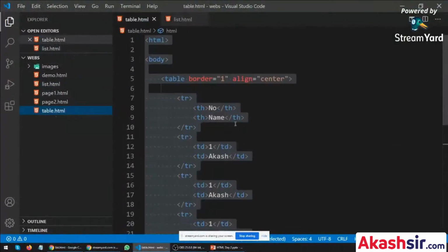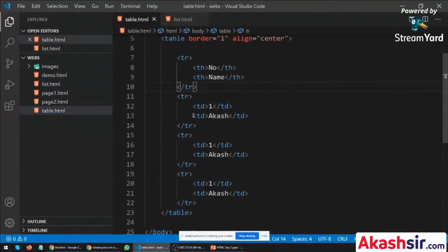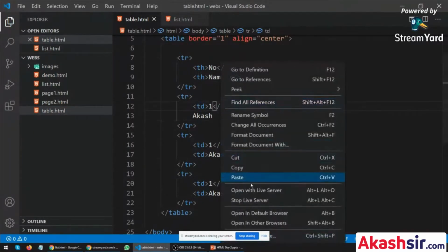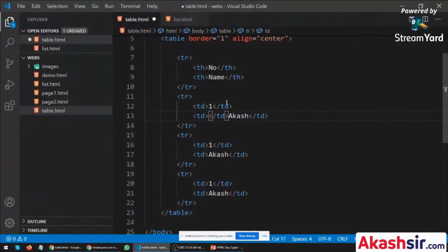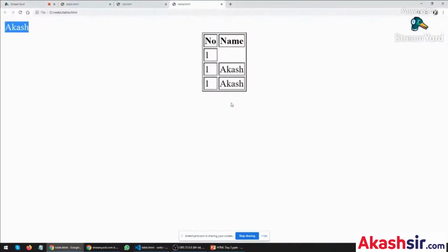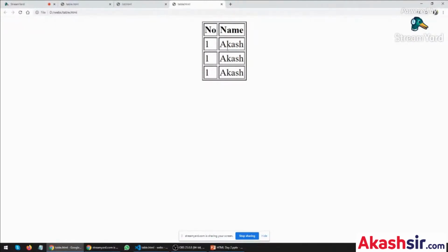For an example, you can see I want to specify some value over here. So if I remove this TD tag, you can see this will be printed outside of this data. So I want to display a particular record inside the table. We have to specify it inside the TD, right? TD stands for table data. So we can say it's a cell. If you want to display something inside your cell, then we have to use a TD.